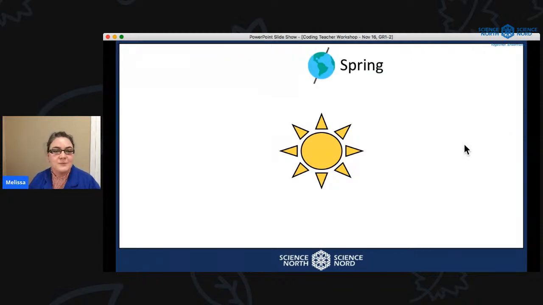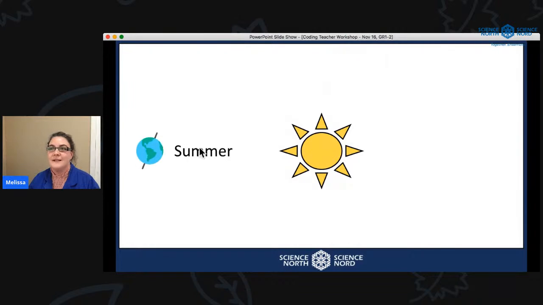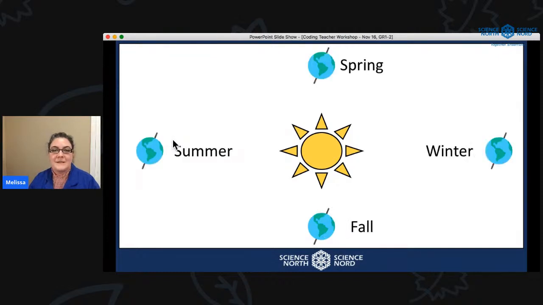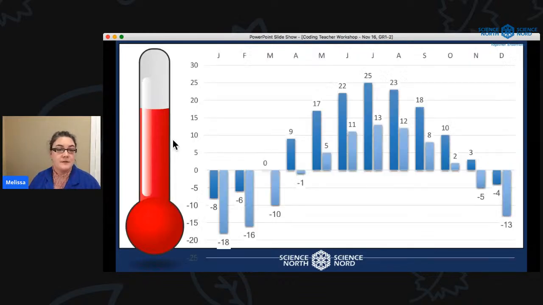So here's our spring spot. Notice again, the tilt isn't really towards or away from the sun. It's just sort of beside the sun. Here, now we're tilted towards the sun, summer. And then the fall, sort of neither. And that's that seasonal cycle. So anytime we can represent a cycle, a pattern, by a mathematical model, we can use it for coding.